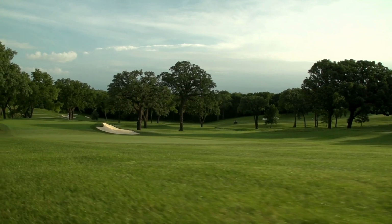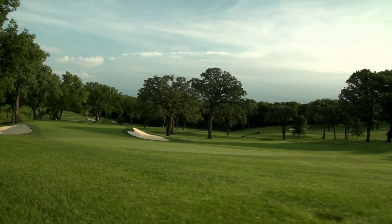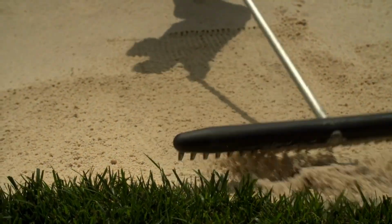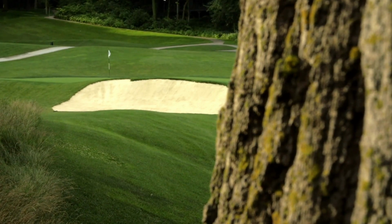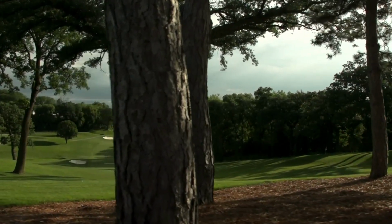The main focus was to improve playability, member access to certain parts of the course. At the same time, we knew we wanted to update our bunkers, so we replaced the liner, changed the sand. We obviously resurfaced the greens like we talked about, updated some drainage on the golf course, and we also updated some cart paths.